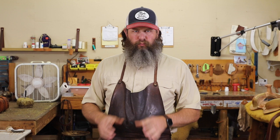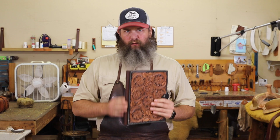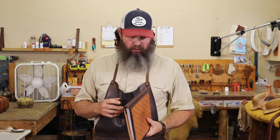But with this one, I think the chap leather binding for the spine works out really, really well because it can fold back on itself. And like I said, it goes together really, really good. Remember, if you're going to do the wide rule versus the college rule, just check your sizing. The front panel should be exactly the same on all of them. The only thing you'll have to change is the spine, like we talked about at the beginning of the video.